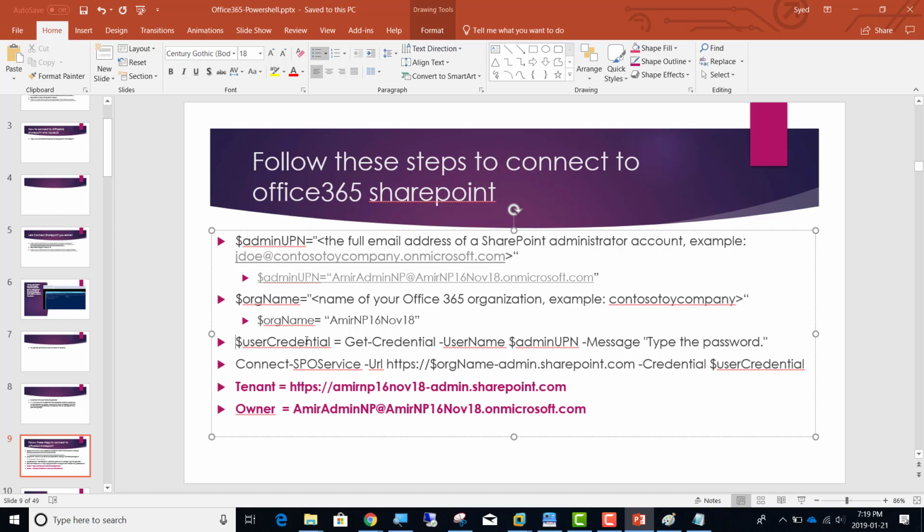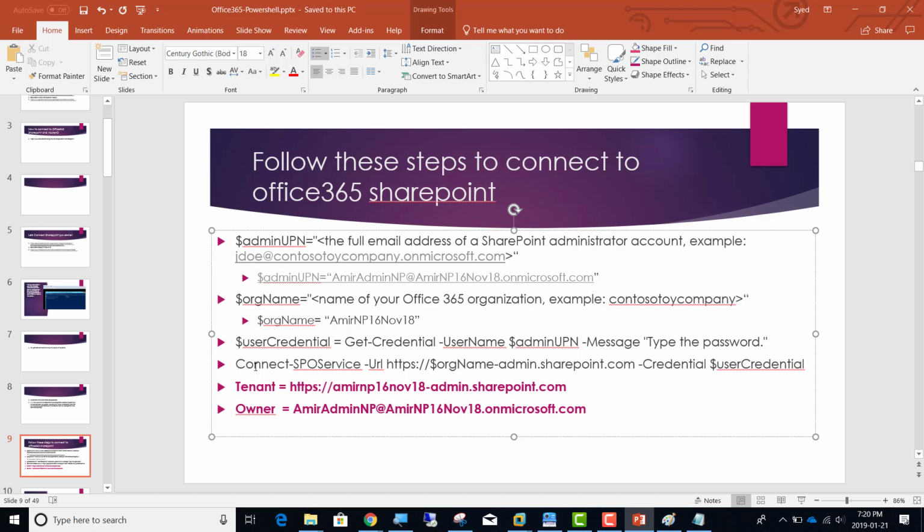So $US credential will be the third variable that has whatever our username is, by putting Get-Credential here. When it's communicating with our Office 365, it's going to tell it, hey, this is the credential I want to use, and the password is whatever password is there. So we're going to grab the above information of admin UP inside the user credential.